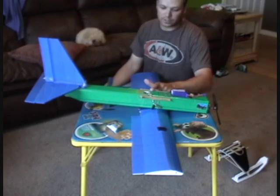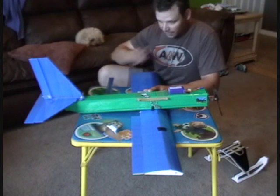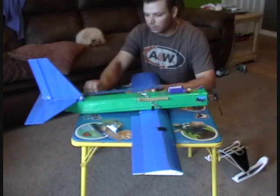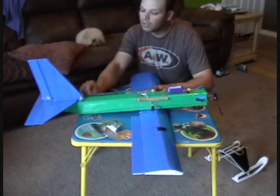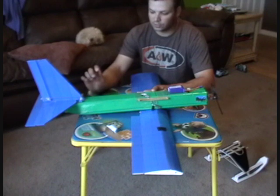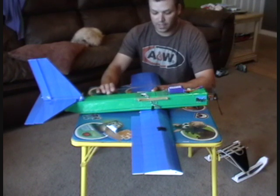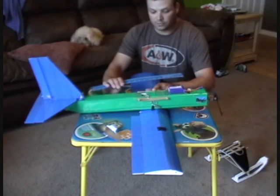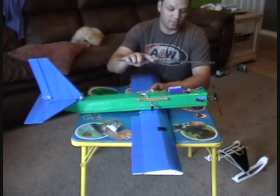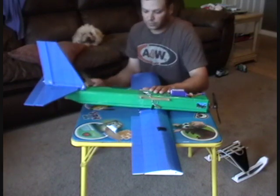The other thing to think about: where you put your servos in the back is going to greatly affect this. From your CG mark, right now my servos are about 13 inches away from my CG. These are only like 9 gram servos — I think they actually weigh like 11 grams or something like that. But at 13 inches away on this balance point, it's actually like double — you have to put double that weight on this side, only 6.5 inches away, in order to compensate for that. So you can definitely get your CG where you want it.